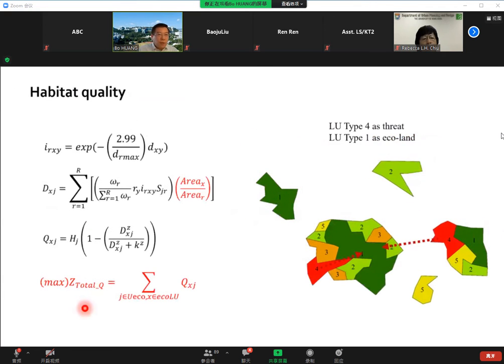The second objective is habitat quality, which is related to the interference of eco patches by threatening sources, like industrial land and commercial land, in terms of the proximity to the threatening sources, and also the sensitivity to the interference.